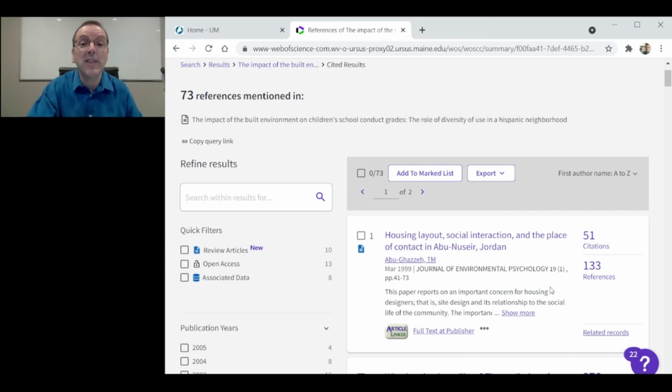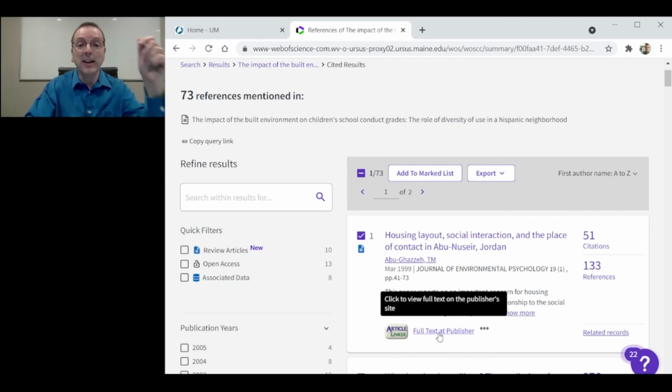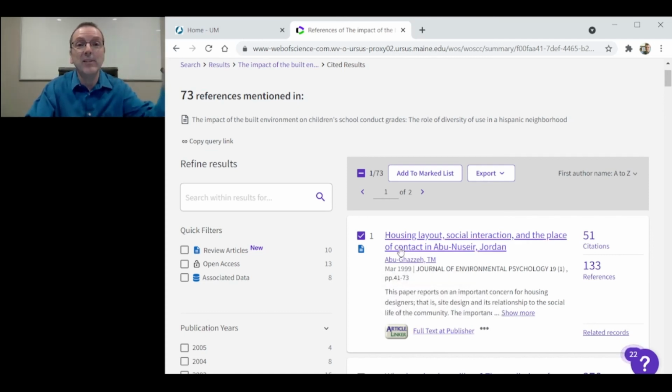How many references are in that paper? You can click the little box and add it to your marked list and say, you know what, I want to keep track of this one as well and upload this later. So I can download a PDF. I can save it to my citation manager software and just zip along very fast.